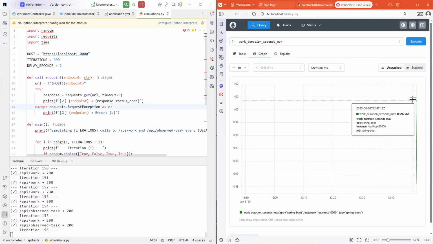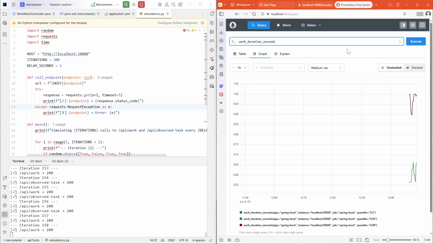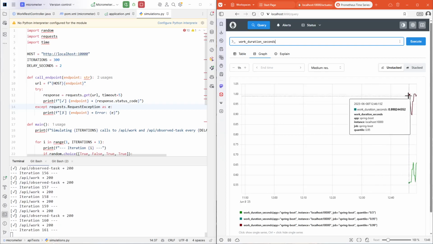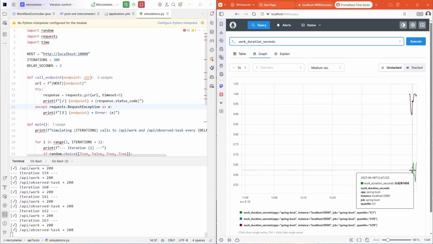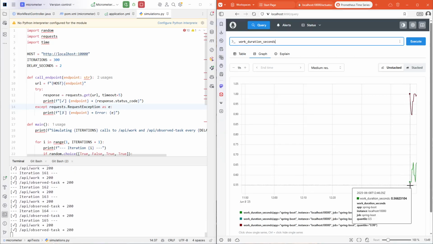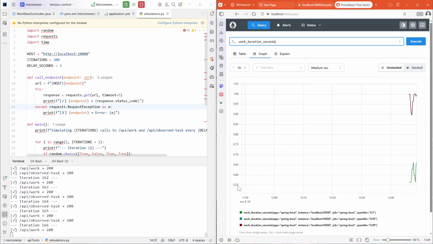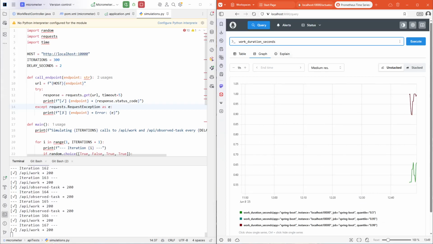Let's see our graph. Okay, sometimes it changes a little bit. Okay, this is a better one. Work duration in seconds. It's better because you can see these 3 percentiles here, and you can see some variance of what's happening. And if you put the mouse over, you will say, okay, this is for the quantile 95. This is for the middle one, and you can see that the values are varying between 55 and 65. This is the information that you can get.